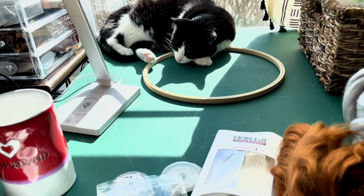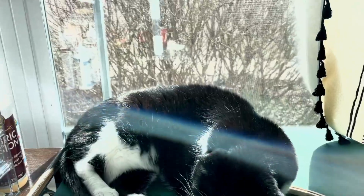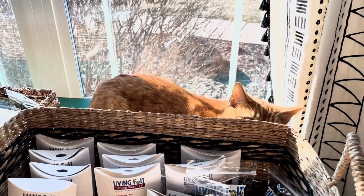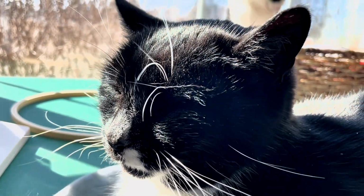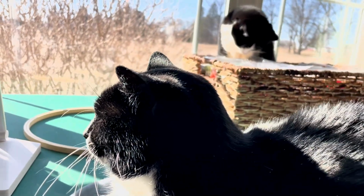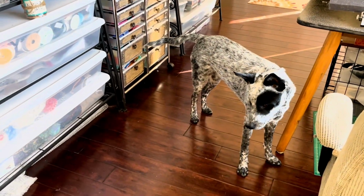So, I would prefer them to stay off of my desk, but it's almost like my desk is kind of like a cat trap because it gets this great sunbeam coming in, and then there's this bush outside that's always full of birds. So there's no way to really keep them completely away from it, which again is why it's nice to have everything in a little bin so that I can cover it up while I'm working on it and not let the cats lay on it. But they really love laying up here on my desk. I could see why. It looks very toasty and warm. Yeah, there's Rocky.